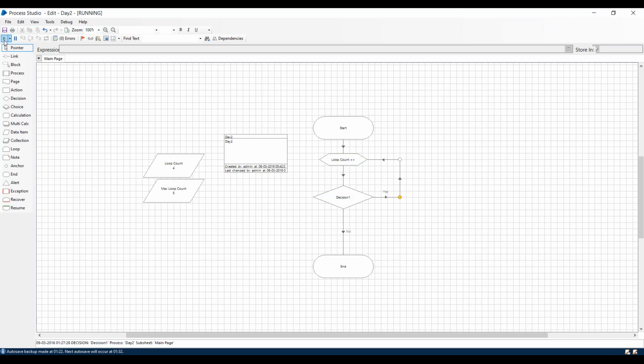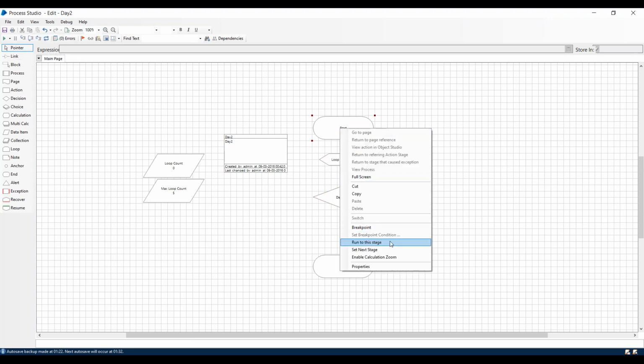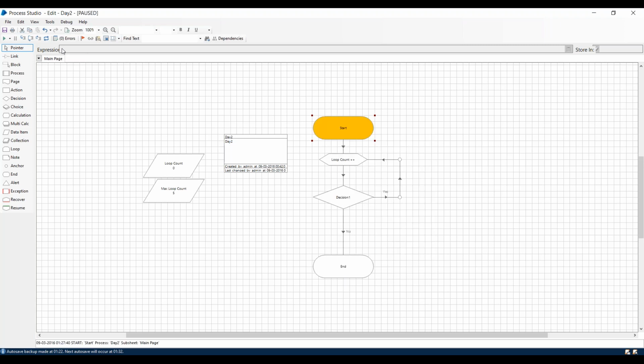But I don't want to run like this. How do I want to run this? I click set next stage. I want to run in a different way. I want to run in step in mode.